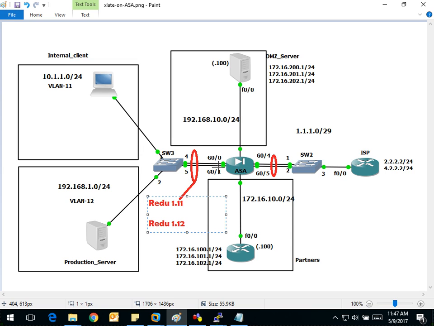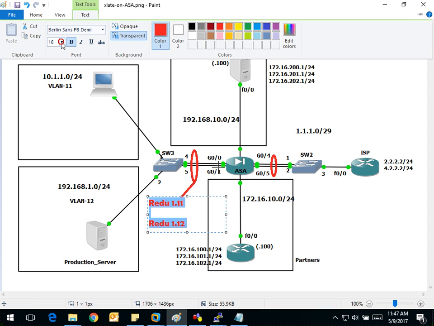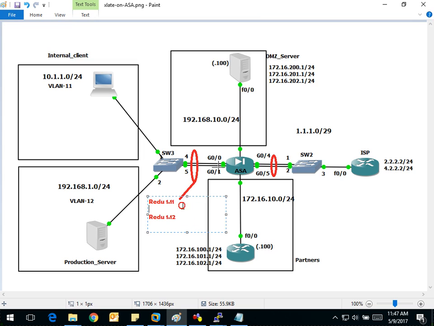We have created these here. This one is 10.1.1.254, and redundant 1.12 is 192.168.1.254.